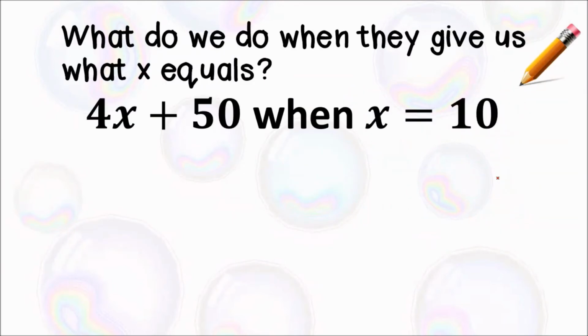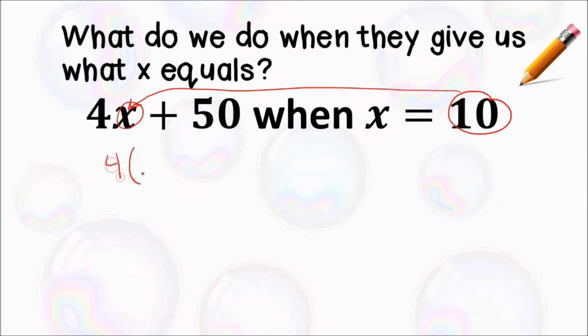So what are you going to do when they give you what x equals? This is pretty easy. You've seen this before, I'm pretty sure. So x equals 10. I need to know what to do with that. What this means, I'm going to take this 10 here and I'm going to plug it in for that x right there. So technically this is going to look like this.